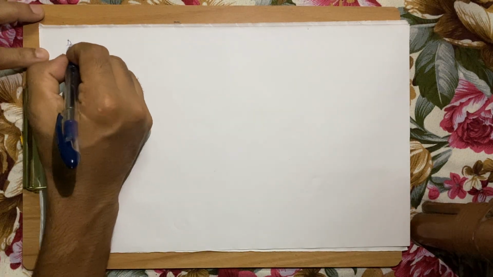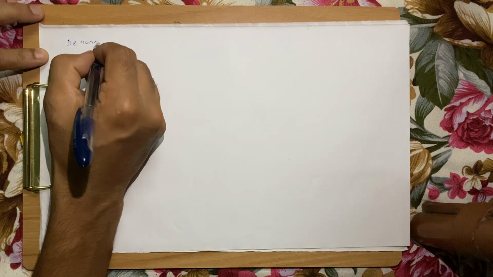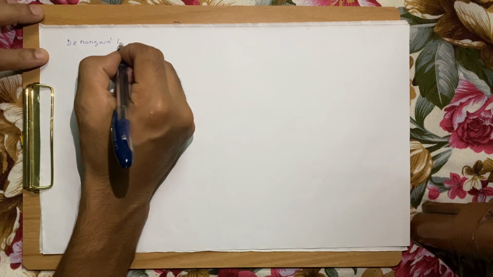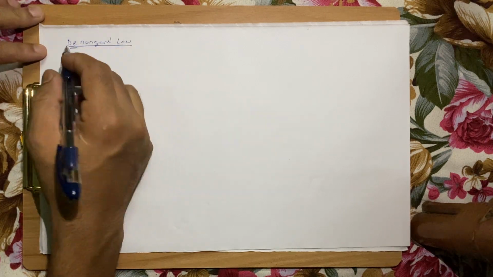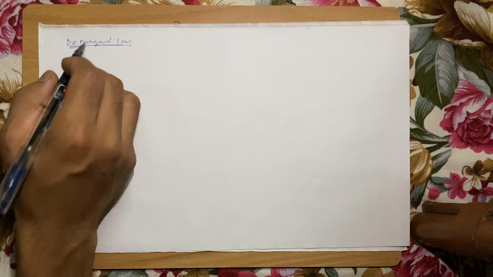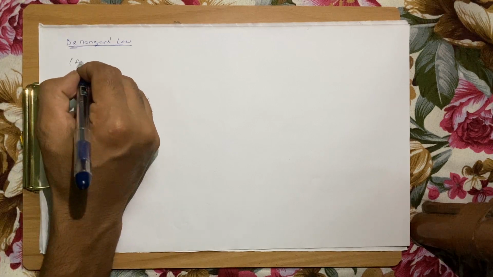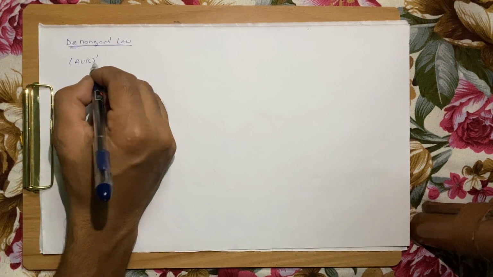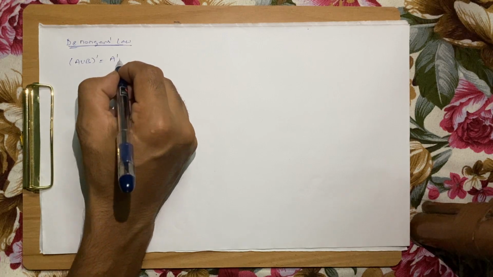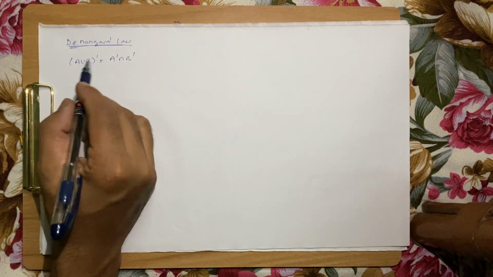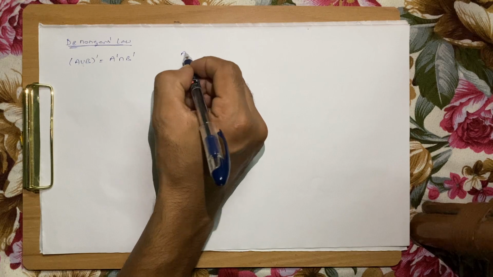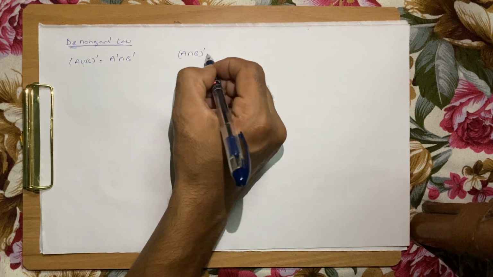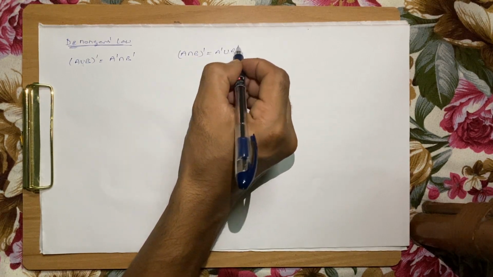Now the DeMorgan's law. Okay, why am I showing you this? Because this is important for all of you to know. There was a person named De Morgan, so after his name this has been given. The first law is (A union B) complement will be A complement intersection B complement, meaning union will become intersection. And the other one is (A intersection B) complement will give you A complement union B complement.